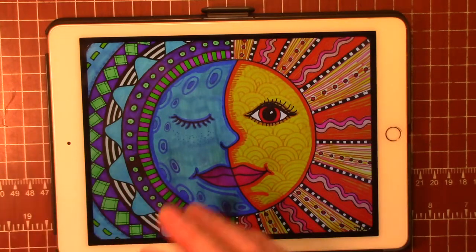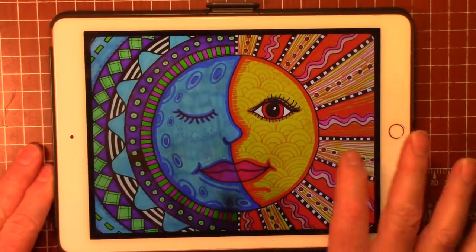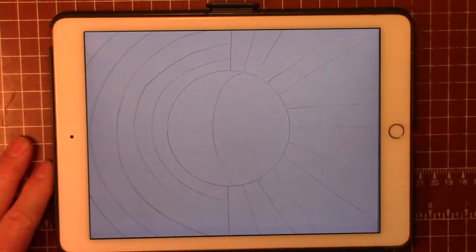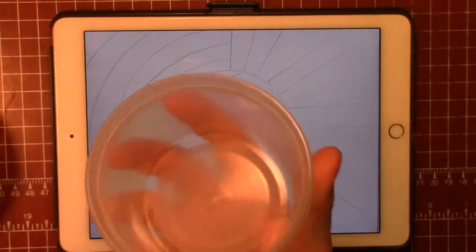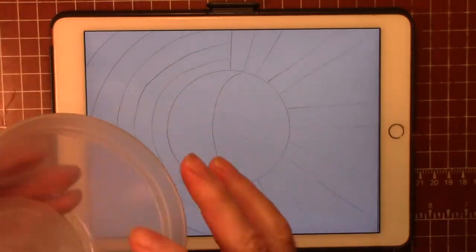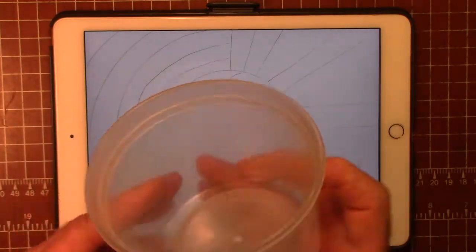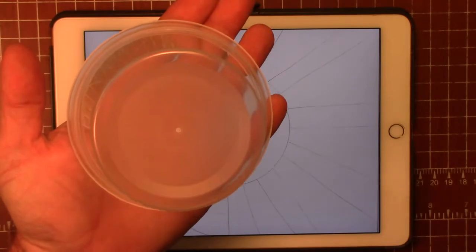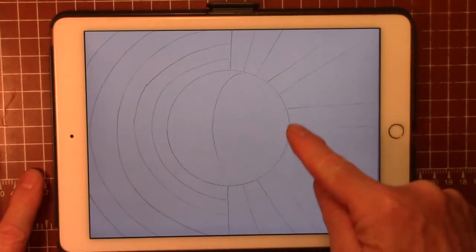Because I was doing this step by step, I took pictures. So let me go with the first one, and let me see if you can see that. I think you can. I took a Chinese takeout container. Ooh, I love Chinese takeout, especially egg rolls. Egg rolls didn't come here. This is egg drop soup. But I placed this down on my paper and traced it, and I got the circle right there.